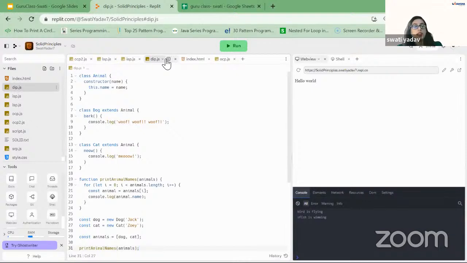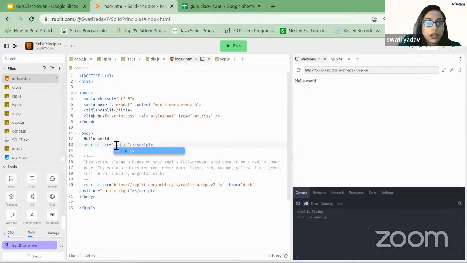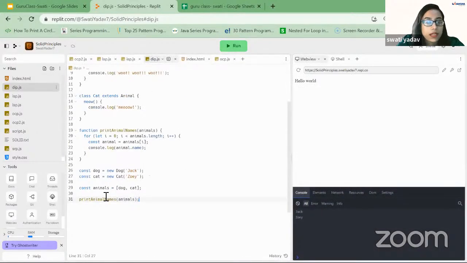Here, class Animal, then Dog is extending Animal, and it has a method bark in it. Then Cat has another method, which is meow. Then you have another function, which is your printAnimal. It's a generic function that you have, and then you are printing it out. So let's see, what do we get? Pip, Jack and Zoe are the names we are printing out. Okay, now what is happening in this code?